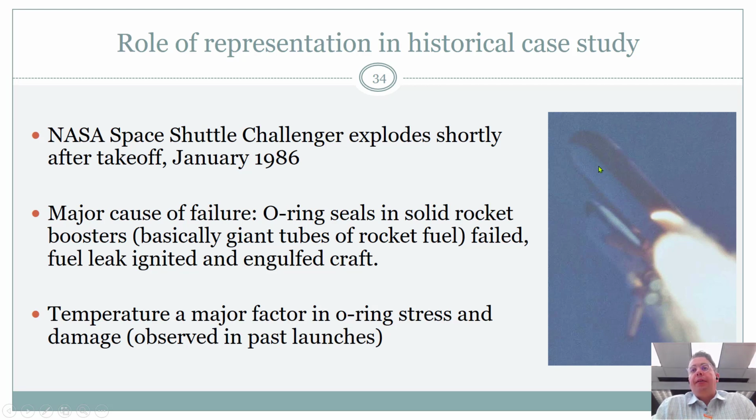There are two of them, and those are like the initial liquid fuel. And there are O-rings sealing the joints in these solid rocket boosters. And under cold temperatures, those O-rings failed. And when the O-rings failed, fuel leaked out, it ignited, and the entire system exploded. And so, now this wasn't like, oh wow, we were surprised. The engineers knew this.